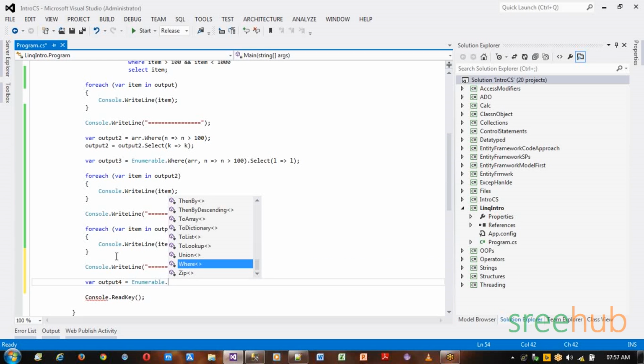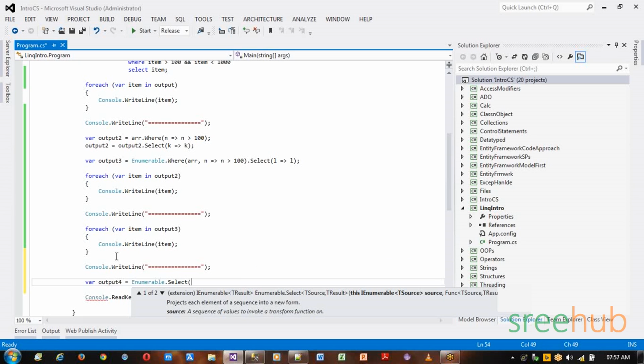So let's write the next one. Now instead of where, let me just go ahead with the direct select. Now you can see here, it says the source first, and the result. Now let me give the source, the enumerable source. You can see here that it says the enumerable set.